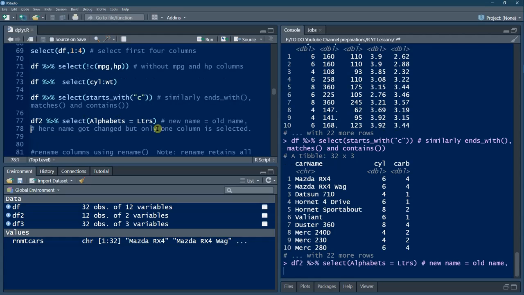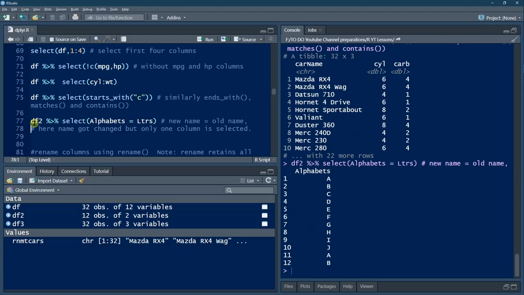And you can see, in this way, what happens is, in df2 we had only two columns, numbers and letters. Now we change the name, so it has become alphabets. But the NOS is missing here. So whenever you change the names like this, and within the select function you don't mention NOS, then that will not come. Only the changes you have made will come.